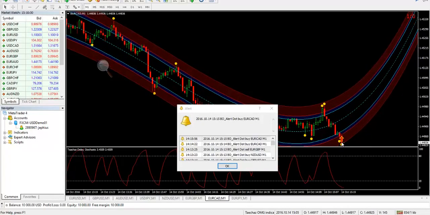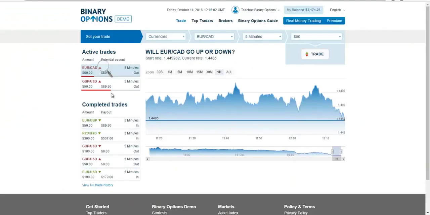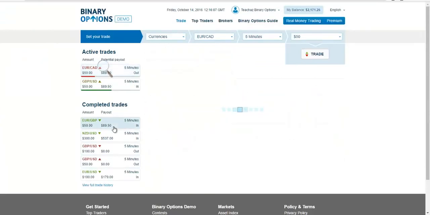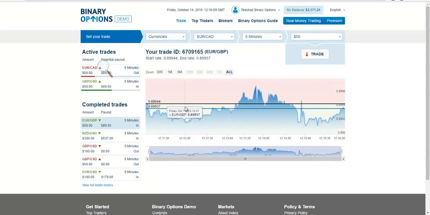So as you can see, I've ended here. I said it's going to go up, but this one for now is still out of the money, as you can see even if you go to the trade. Okay, the first trade is expired, guys. As you can see, the majority of the trade was in the money. I placed a put, and this is a winning trade. I put $50 and I won $89, which is a good thing.